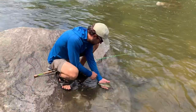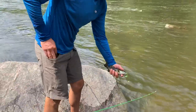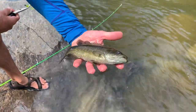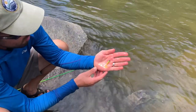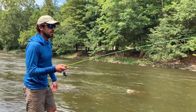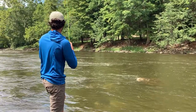Nice little Housatonic River smallmouth here — about eight inches, standard size. What I'm using is a small lead head jig, about a 1/16th ounce size. That fish was caught on a 1/16th ounce lead head jig with a two-inch chartreuse curly tail. With that ultralight rod, you cast down into the current, let the current take it downstream, do a slow retrieve, and bounce it back behind all the boulders into the deep water.